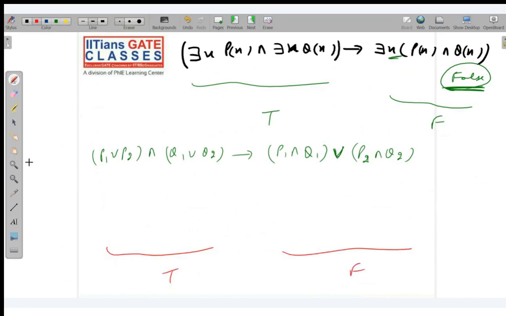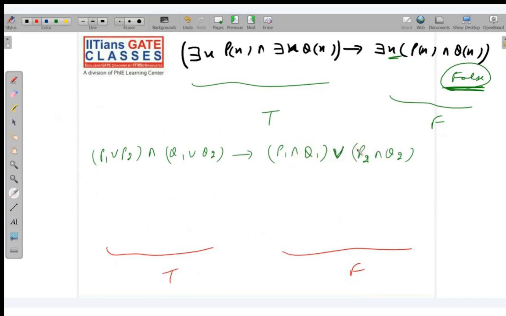Now see this. What do you think, which is easy? To make this false, because of or, there are three possibilities. What are the three possibilities? Either you take both as false, or sorry, for or, we have to take it as false. So only one possibility, that both should be false. Because false or false is false. If even one of them is true, then the answer is true. Only one possibility is there. So obviously it will help us.